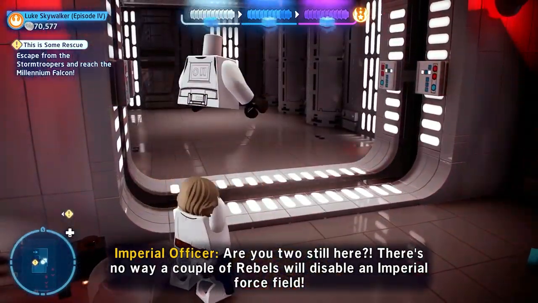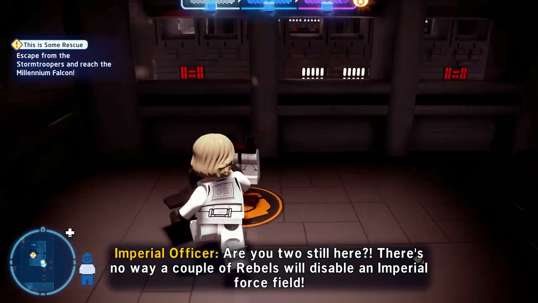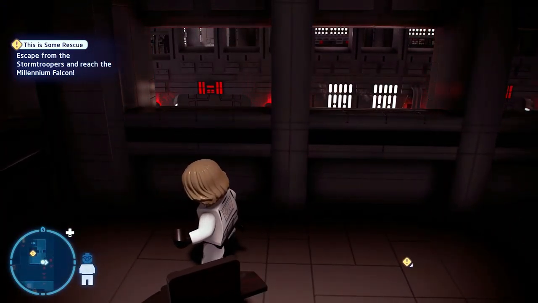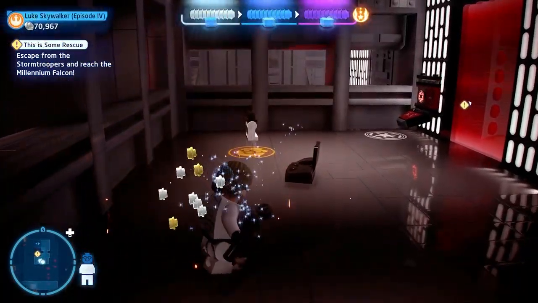Are you still here? There is no way a couple of rebels will disable an Imperial force field. Don't be so sure of that, buddy.